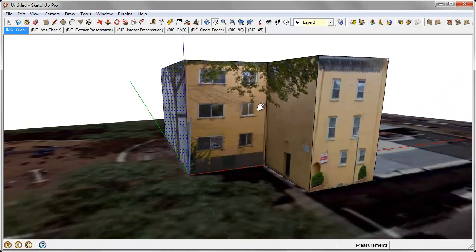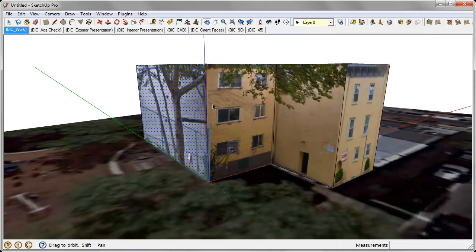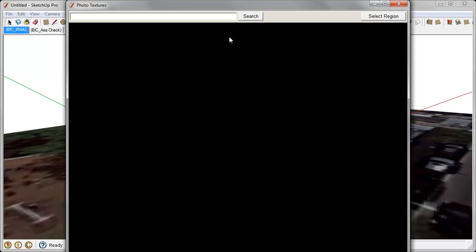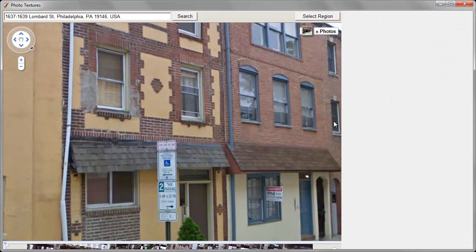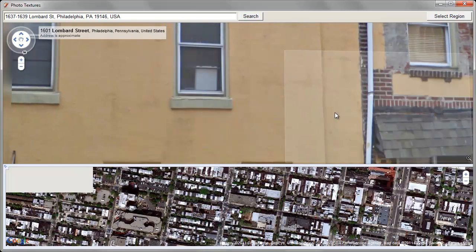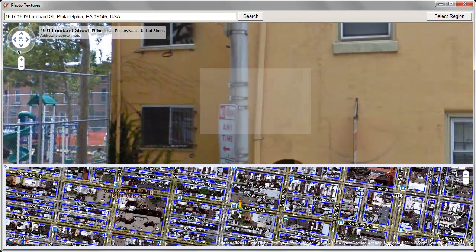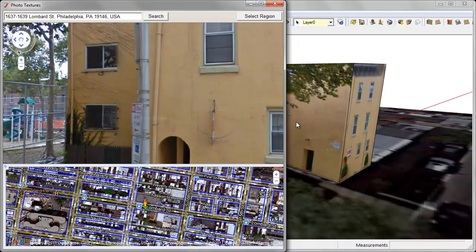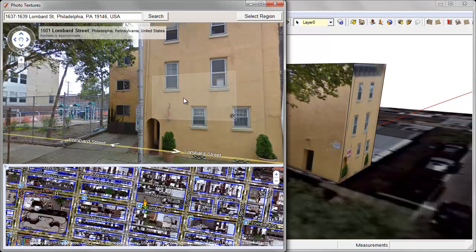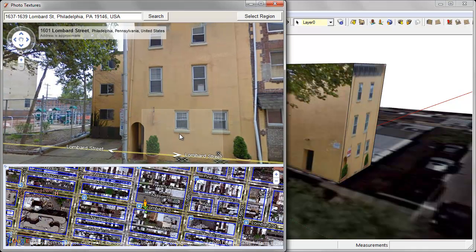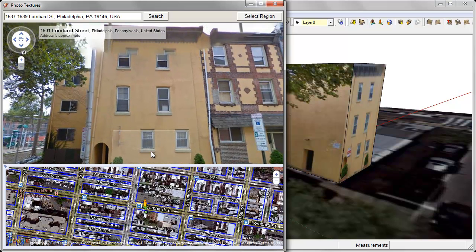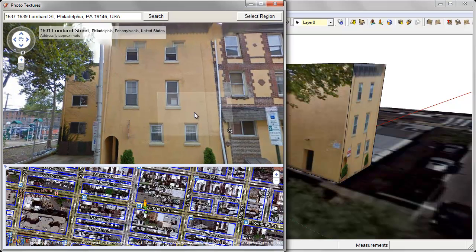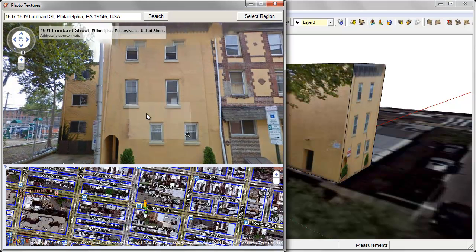What we need to do though now is when we look at that street view imagery, we can go back to that dialog box and you can see that from the street view imagery, we can get an idea of height. So you can see that it's about half a story here. So maybe let's call that 3 feet. And then we'll say another 3 stories on top of that. So we'll say 1, 2, 3. So let's call this 33 feet high.